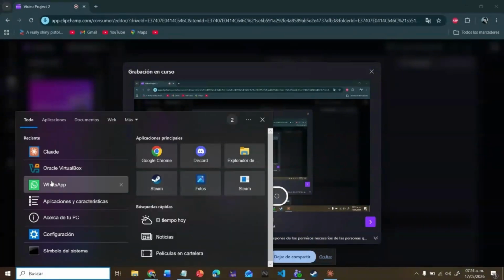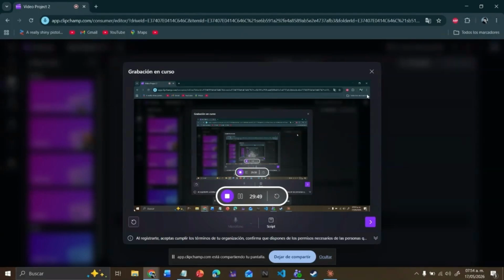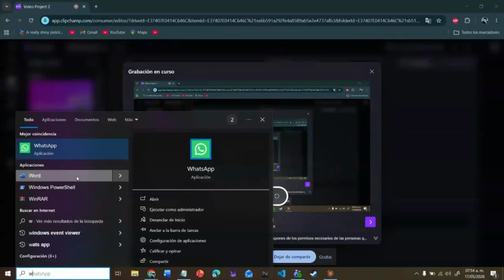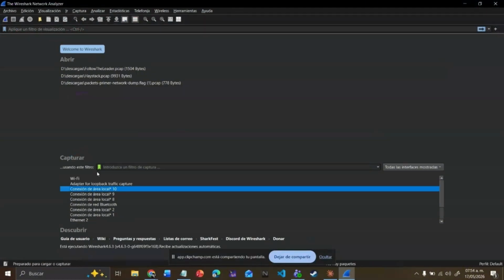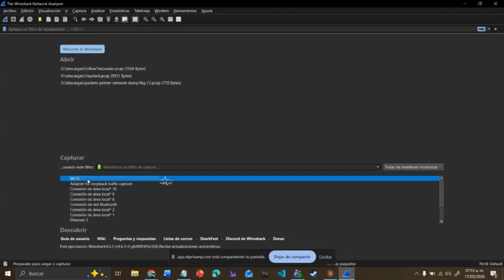Okay, so first of all, we're going to give a lesson on how to capture traffic. This is very easy actually in Wireshark. So first of all, we are going to choose where we want to scan the ports. Right now, we are not going to choose Ethernet because we don't have a direct connection with LAN, and we're going to choose Wi-Fi because we don't have an adapter for loopback traffic here, so it's not recommendable.